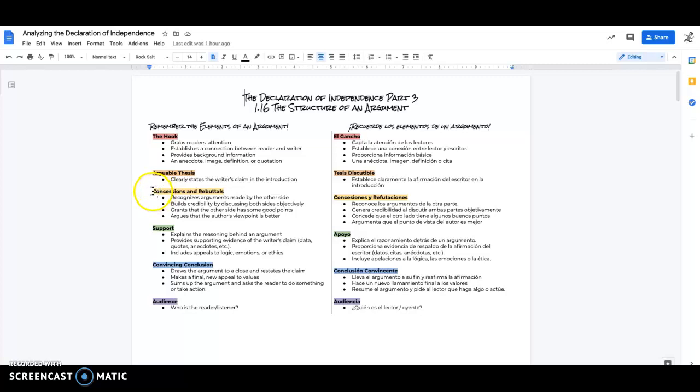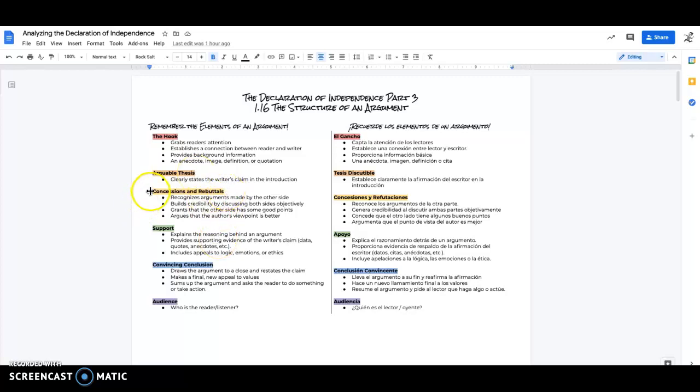These are elements that an argument needs to have to be considered complete and to be considered a good or thorough argument. The first is the hook, something that grabs the reader's attention, that convinces them to listen to this argument. The next piece is an arguable thesis. They need to have a claim that is clearly stated somewhere in the introduction so that the reader knows what the writer is arguing.